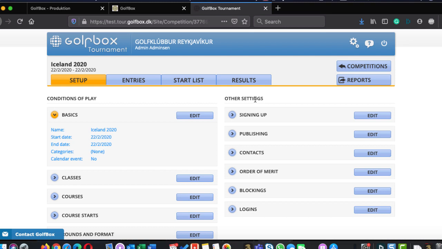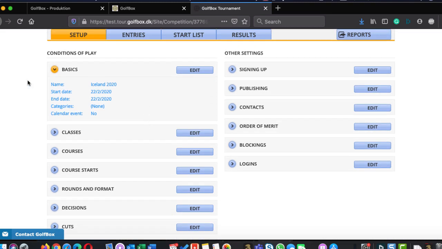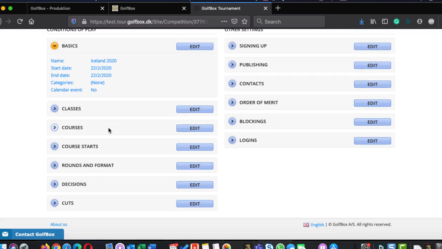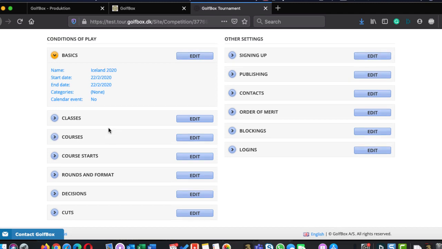So I'll just go through everything from top to bottom and explain what the different things do. And I'm certain you won't remember much of it, but as soon as you've done 1 or 2 tournaments, it makes really good sense. If you always just start from the top basics, and then work your way down, and then you go over here and go through, do I need this, do I need this, do I need this?